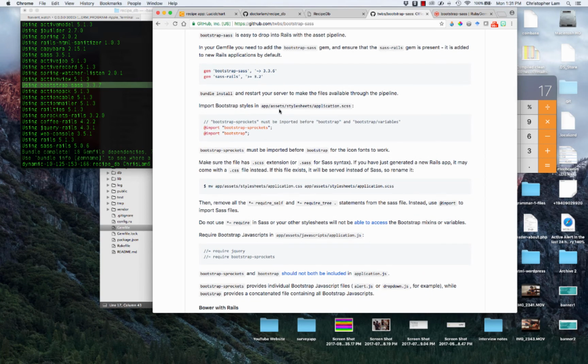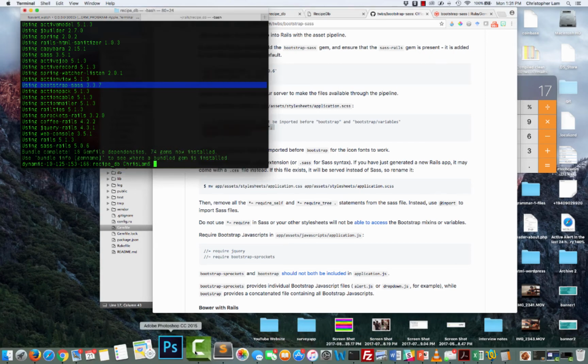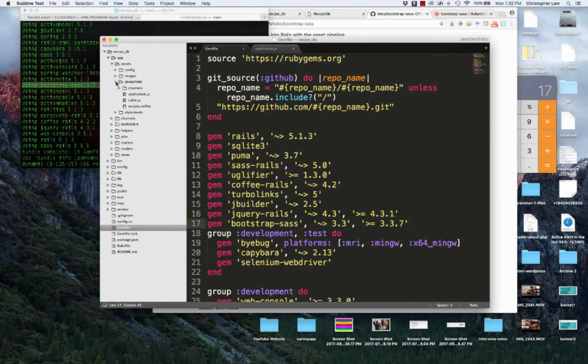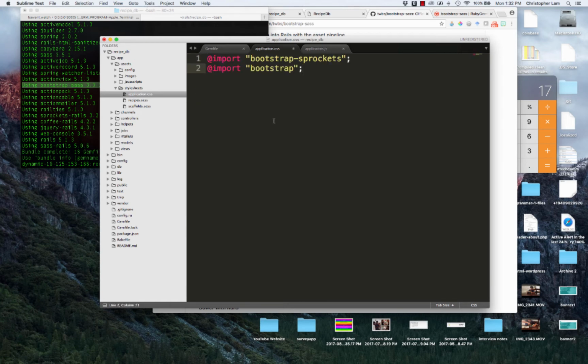We also need to add bootstrap-sprockets and bootstrap to our application.scss. So we're going to go back in. We're going to go to stylesheets, application.css. I'm going to actually delete this all. I'm just going to copy import bootstrap-sprockets, import bootstrap at the very top.